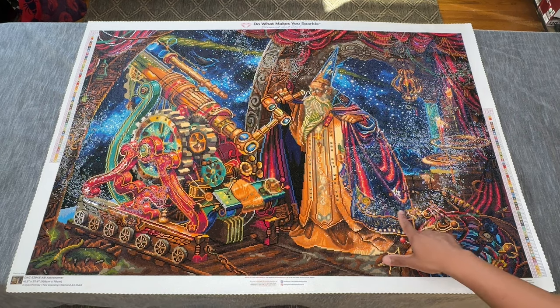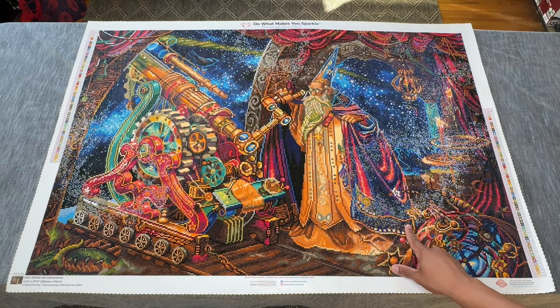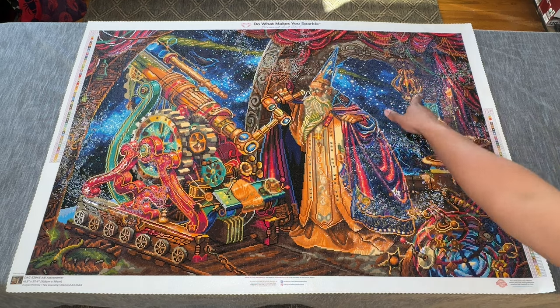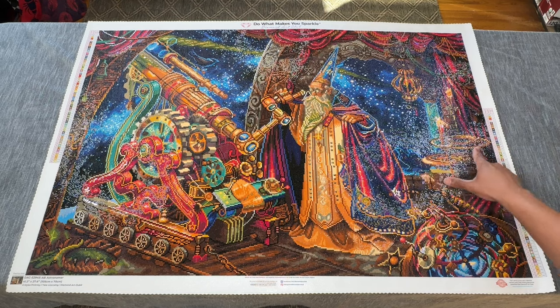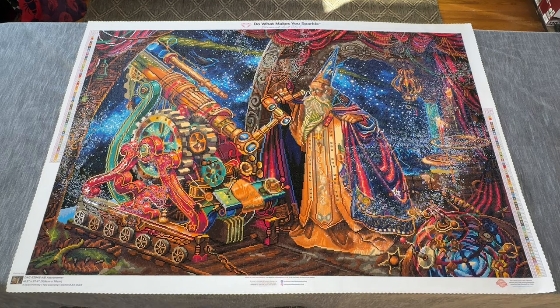Here in this area, in the wizard's cape, this detailing ended up being that gold as well. So it's just kind of scattered throughout the canvas. There's a little bit up here in this lantern and in some of these candles as well. So I just changed it up a little bit and threw some gold detailing there.